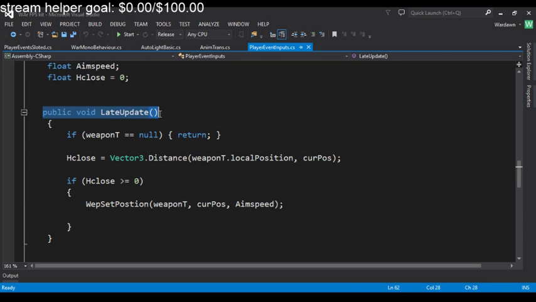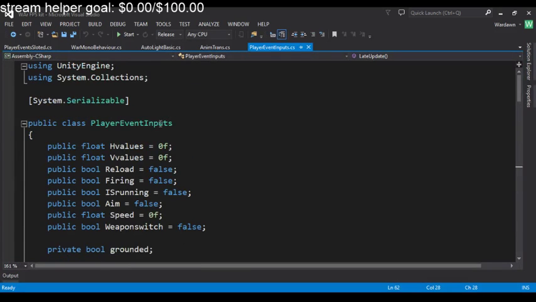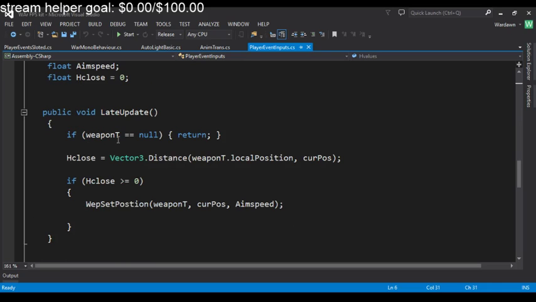Now you'll see this right here, this does not run. Because this is a pure class, not a MonoBehaviour, this doesn't run on LateUpdate. There's no callback. This could be named, hi, I'm distance.